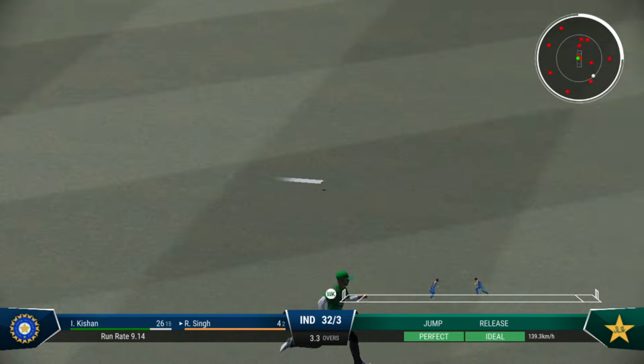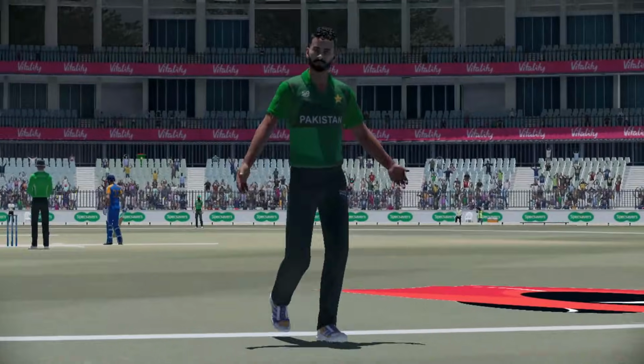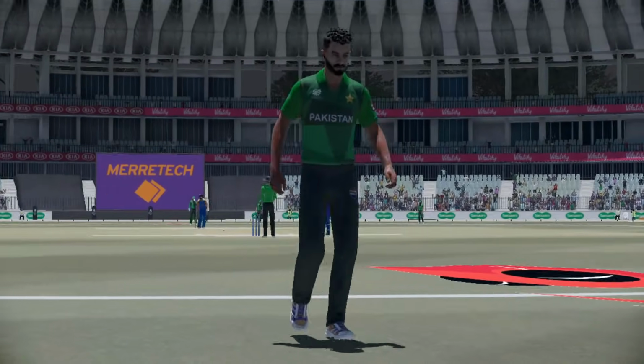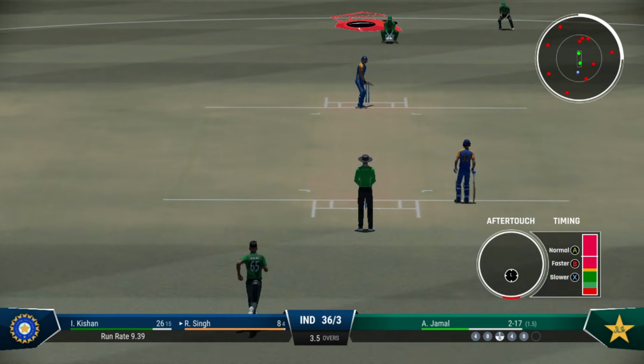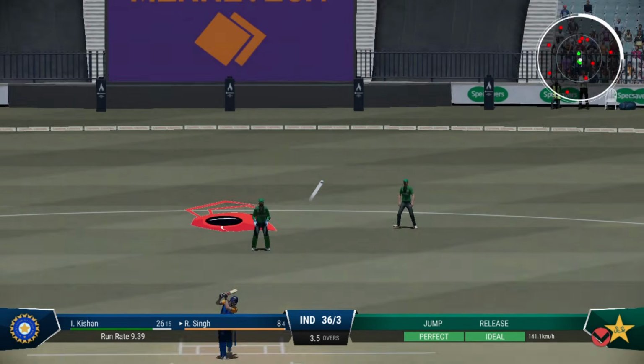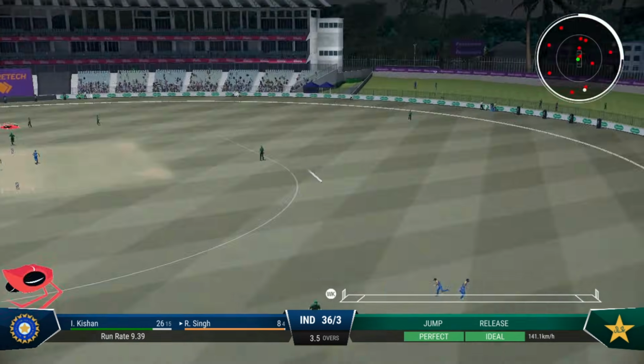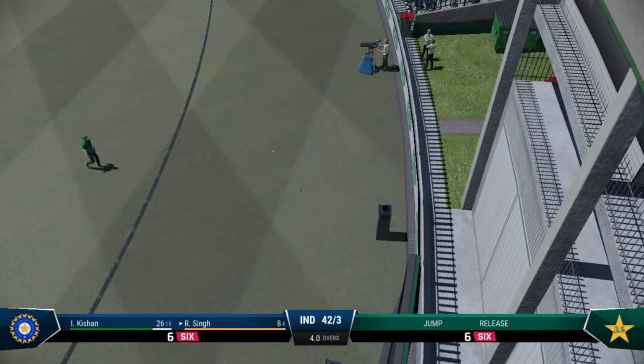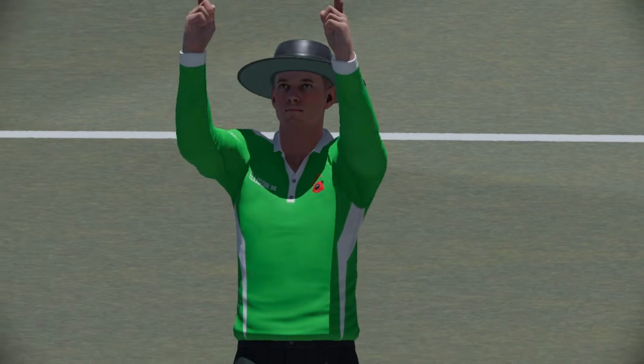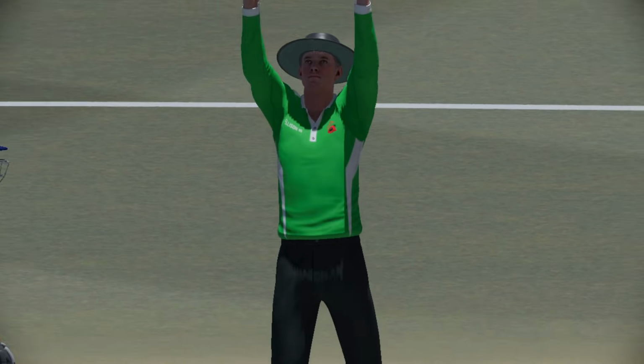Shot. Through the covers. That is a lovely hit, and that should be another boundary. Just his third delivery, Rinku Singh, and he's already got 2 boundaries. Previous over, he was on a hat-trick at one point. Straight up, mid-off inside the circle, goes all the way for 6. That is a really good way to end the over with a 6.